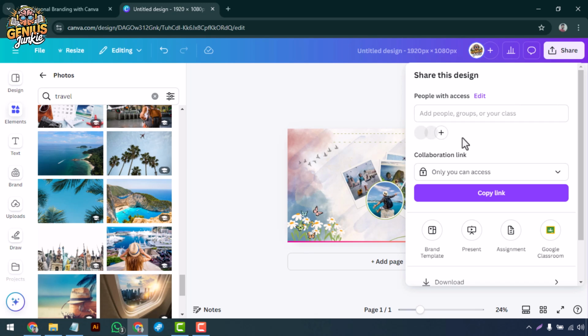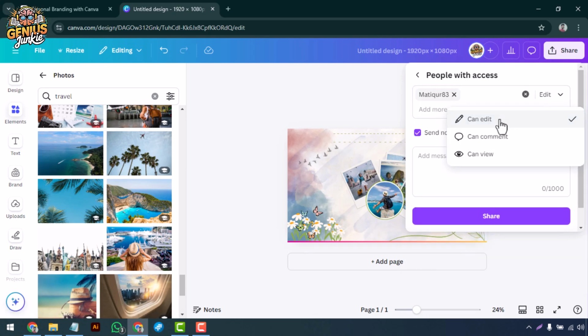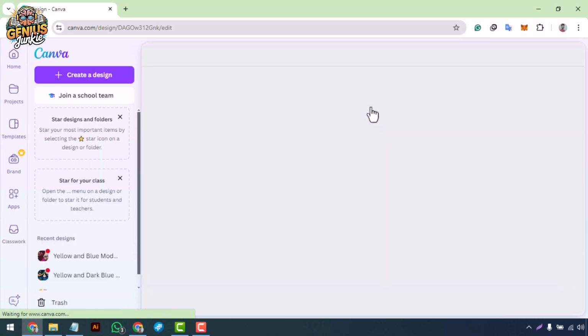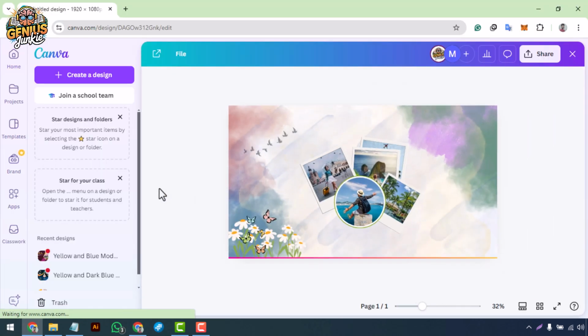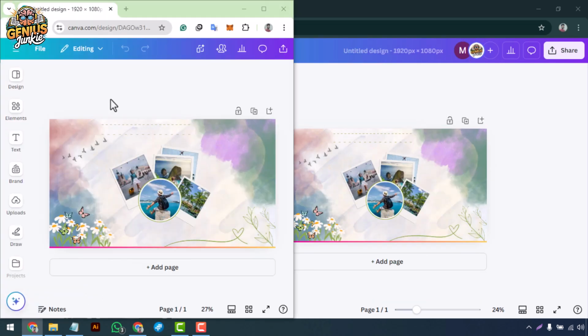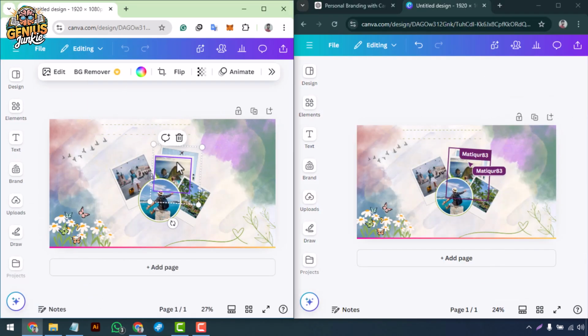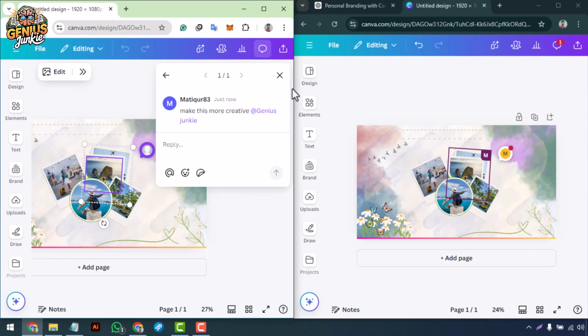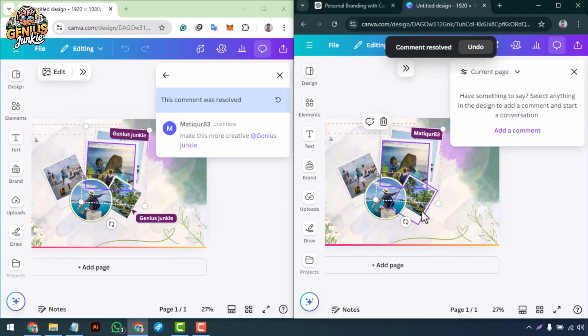Collaborating on creative projects. Another key feature that digital artists love about Canva is its collaboration tools. Whether you're working on a group project or seeking feedback from peers, Canva makes it easy to share your designs and work together in real time. The Comments feature lets collaborators leave notes directly on the design, helping you refine your work and ensuring everyone's input is captured.